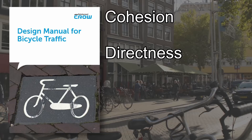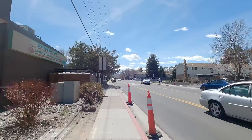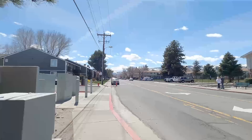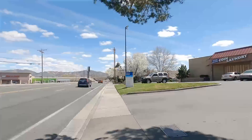This manual outlines four requirements for a bike network: cohesion, directness, safety, and attractiveness. Cohesion refers to how well connected the cycle network is to road sections and destinations. Directness has two components, distance and time. Since a bike is a human-powered machine, people will prefer the shortest route possible, where they can minimize time spent waiting at traffic lights. The bike network should minimize disruptions from the flow of movement.